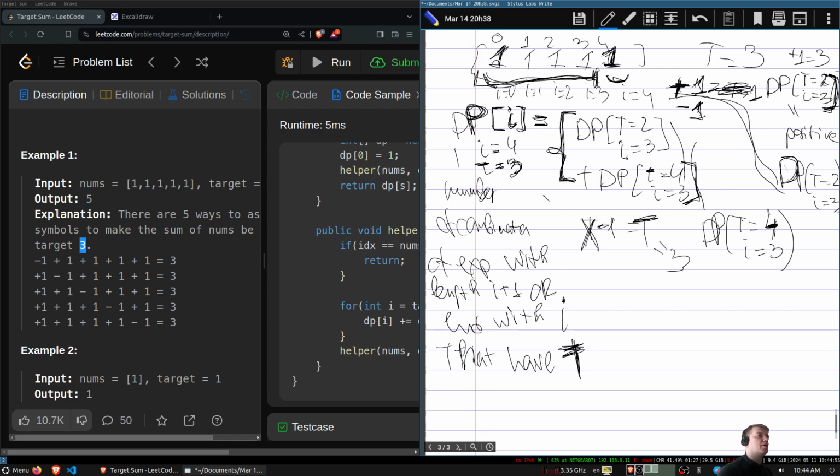Yeah, something like this. And this target's delta should be defined as whatever value we have at nums[i].